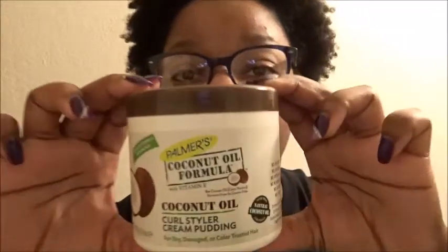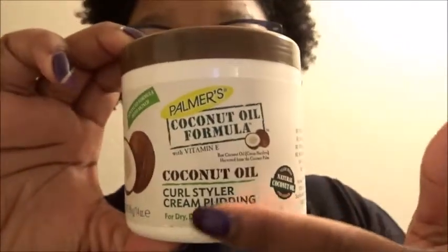The essentials you're going to need for this video: a soft brush — this one's kind of soft. This is the coconut oil I use, works really good. I use it for edge control. I got it from Walmart. There's the Curl Styler cream pudding — it works really, really good. For the high puff you'll need the brush, coconut oil, a headband, and a bandana if you want. I also have some bobby pins for the other hairstyles. Sorry if I can't see anything — I'm going to take my glasses off.